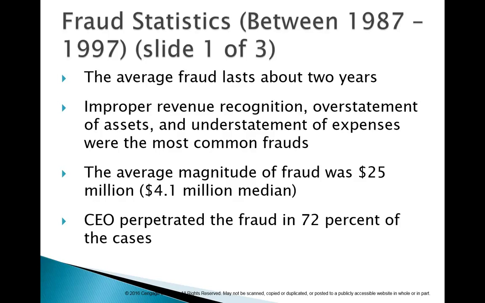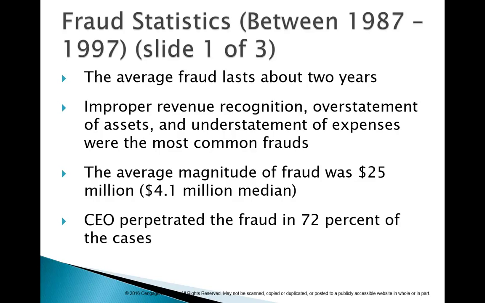But again, the standard deviation on the size of the fraud is enormous, because there are some Enrons and some WorldComs, but there are also a lot of small companies committing financial statement fraud on the order of 1 or 2 million, not in the billions of dollars like WorldCom and Enron.